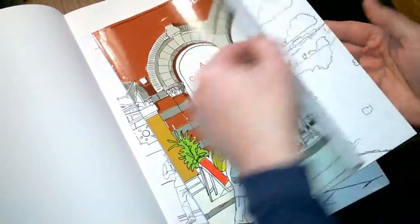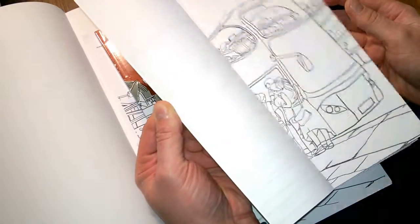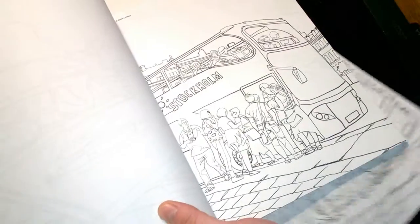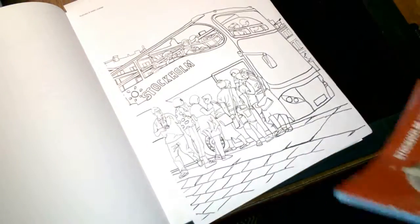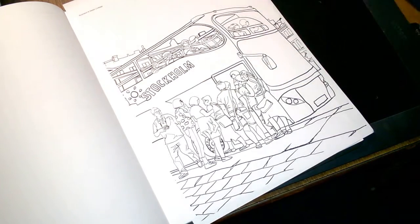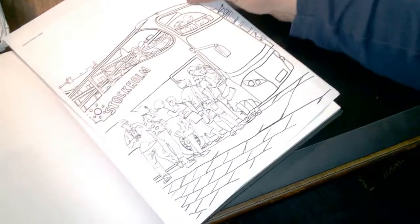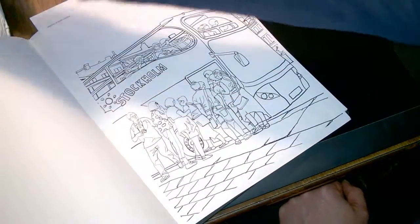Thank you really for watching this coloring session of my drawing that I made for my coloring book, Stockholm Urban Mix. It's a book that I've self-published, so-called indie published, and you can actually buy it from Amazon if you find the book interesting for you. I'm very proud of the book, and I hope you enjoy this coloring session.